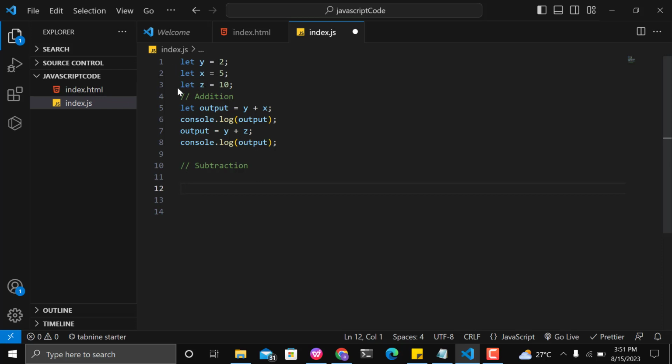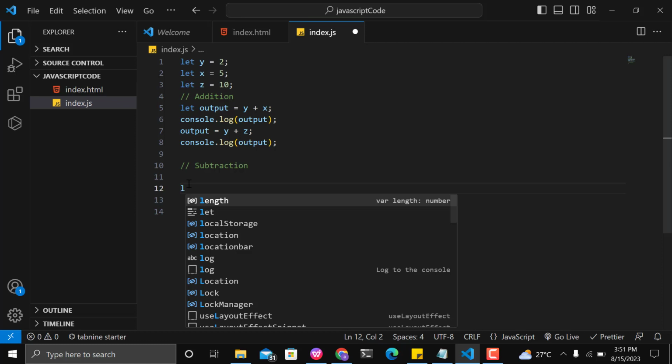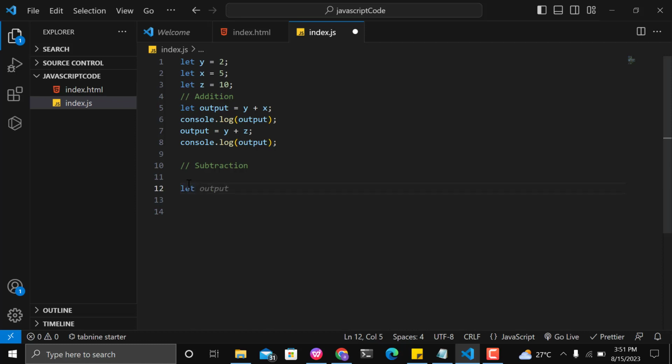Since we have already declared our variables, we can still use them. I can declare let output 2 or let answer. This let answer is a new variable that I just declared.